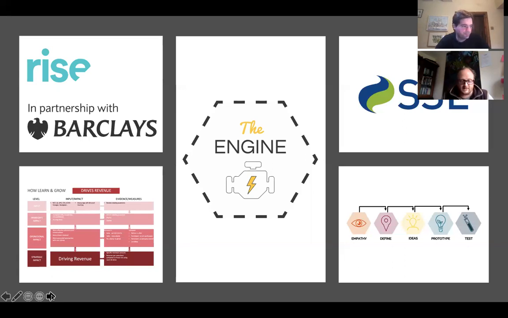And then several months later, they were using design thinking for various products, but then they used it to create a significant and entirely new green product for them called Go Green. And it's turned out to be one of their most successful products to date because they absorbed that process as their engine. It's a really great example of how actually when you build a structure, good things happen. We did a 5-day workshop in 2019, and we're still talking to the guys who are on that workshop, and they're still using the same process, and it's completely baked into the way they do things at SSE. It's a fantastic example.